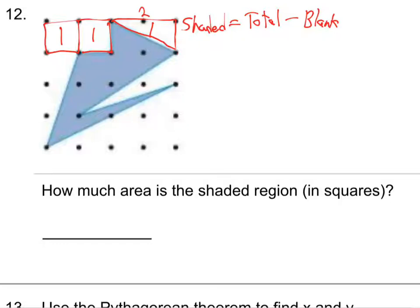So let me get rid of this so I don't confuse this with too many numbers. Either way, here's a triangle here. See how that's half? You do this whole thing here, it's half of one, two, three. Oh, no, it's not exactly half, is it? Oh, yeah, it is. I'm sorry. The blank area is half of three squares. It's 1.5. Or you could say it's one wide by three tall. One by three is three. Half of three is 1.5. It's half of base times height. Remember, a triangle area is half of base times height, where base and height meet at 90 degrees. So it's 1.5. Okay. Let's keep going.